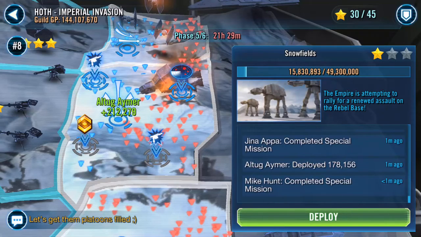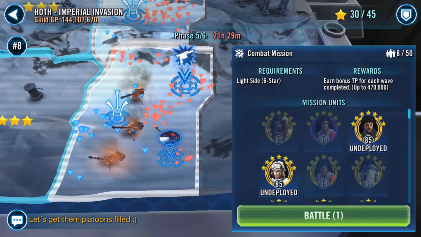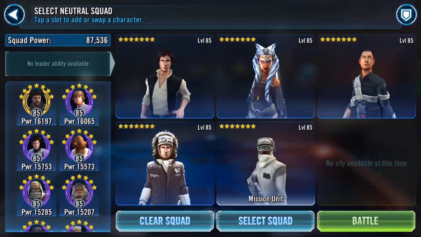Yay. So that's two of the three. Leaving that one there, which requires Hoth Rebel Scout. And this one, which requires Light Side. So the bottom one I'm earmarking for my resistance. And this one, we need a leader.